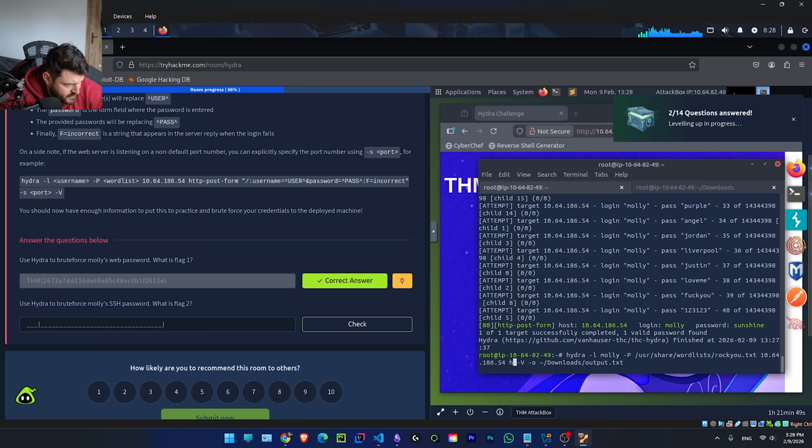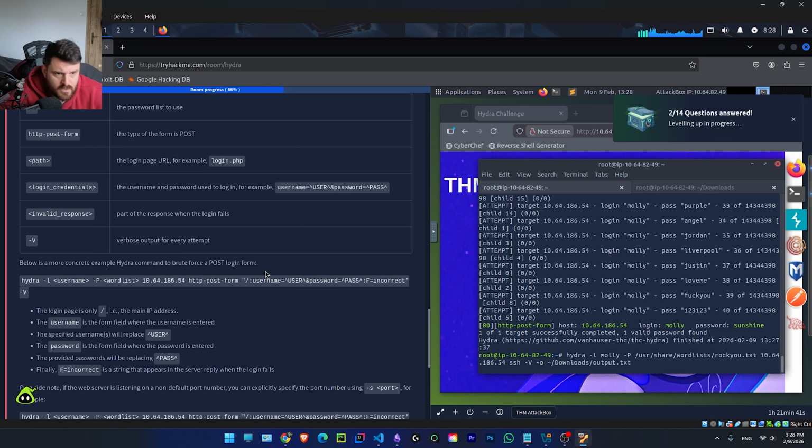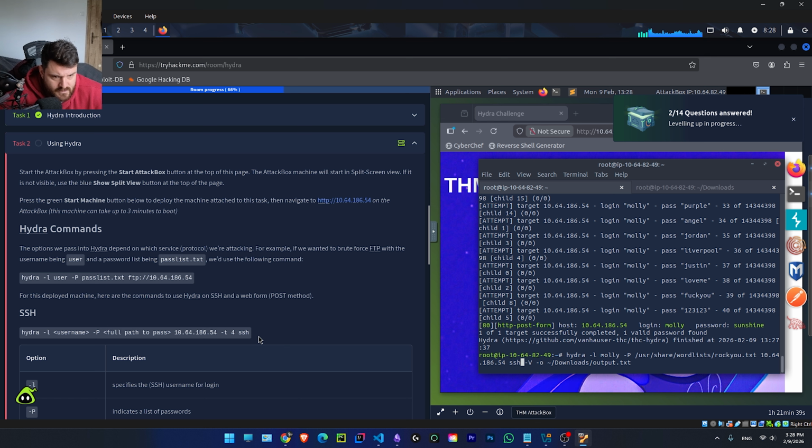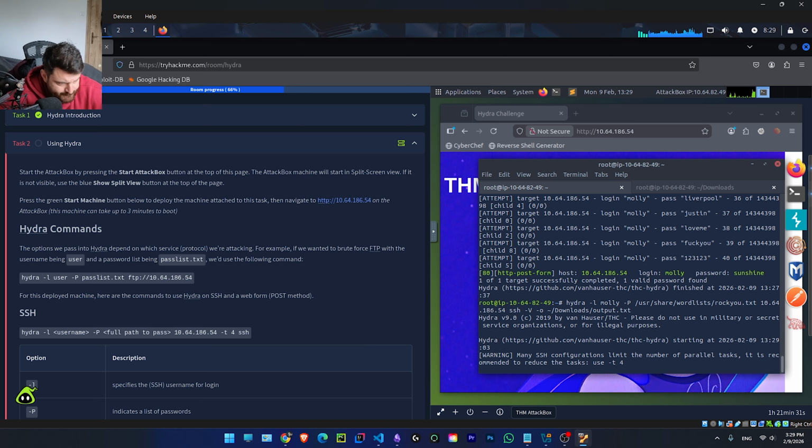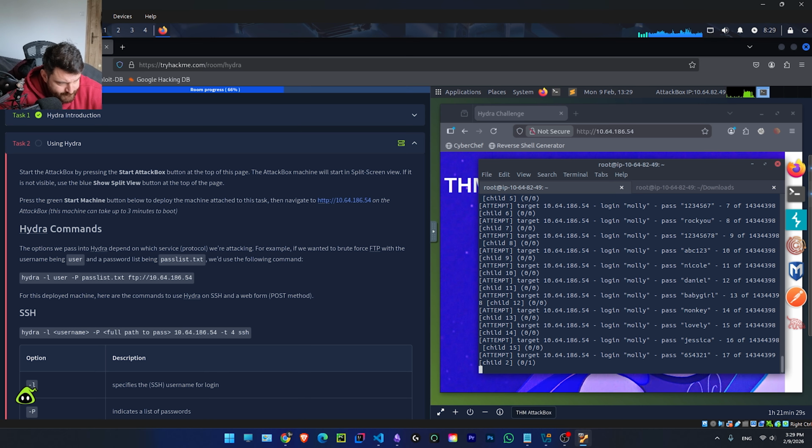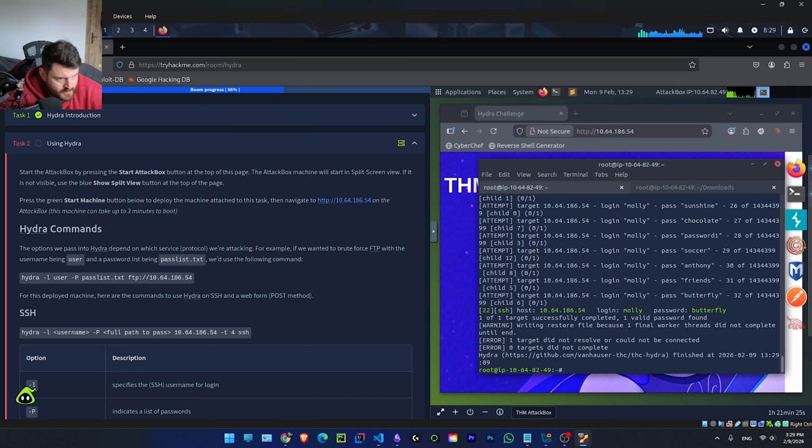Also this thing. I will say here SSH. And I think that's it, right? Let's go to the SSH here. Should be like this. There you go.